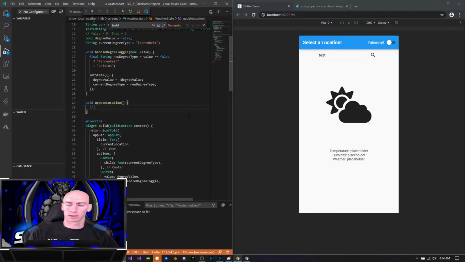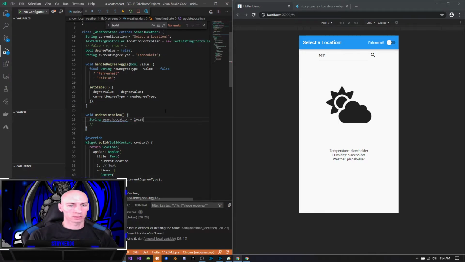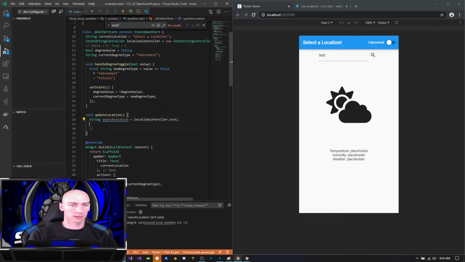Alright, so whenever we hit the search, first thing we need to do is get the value for the search location, which is going to be our controller text, and that's just the text that they type in. Then we're going to want to do the API call, and then we're going to want to clear that data.